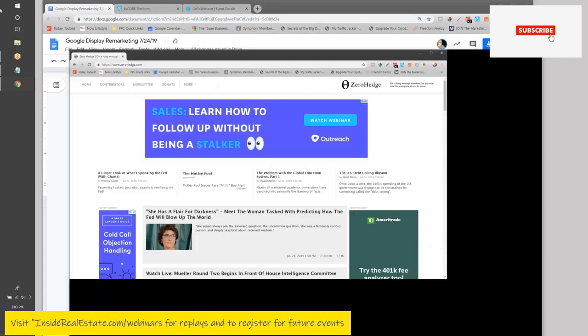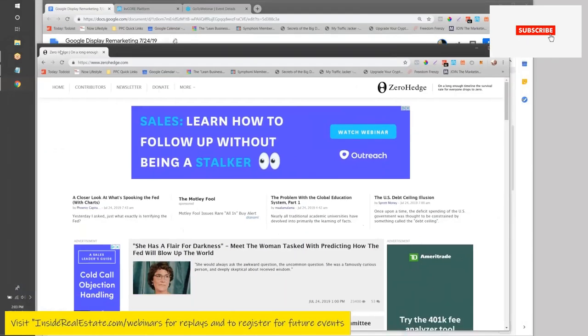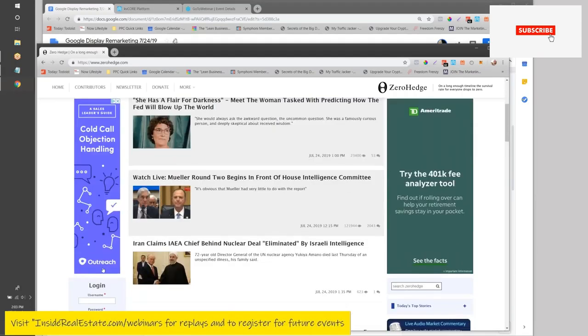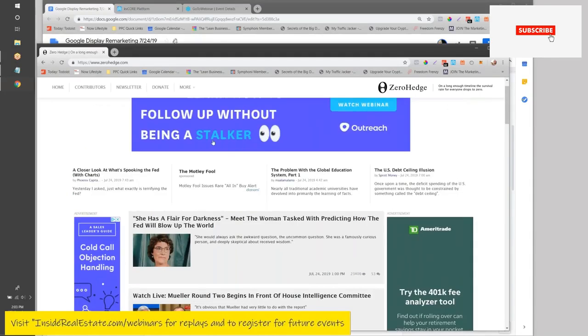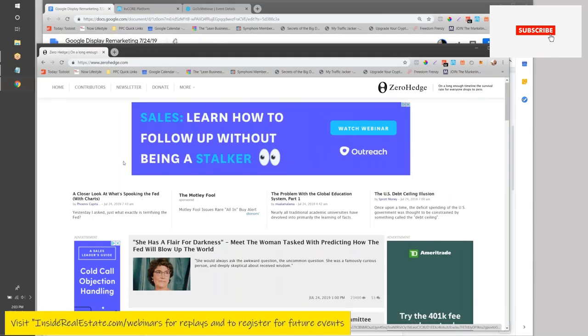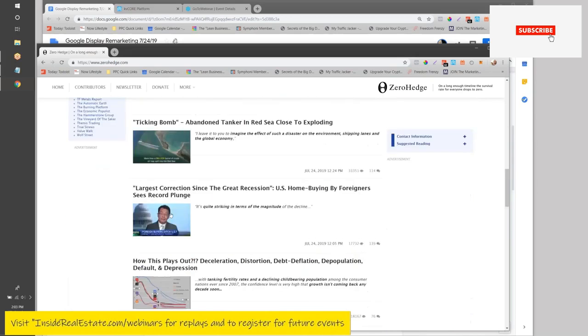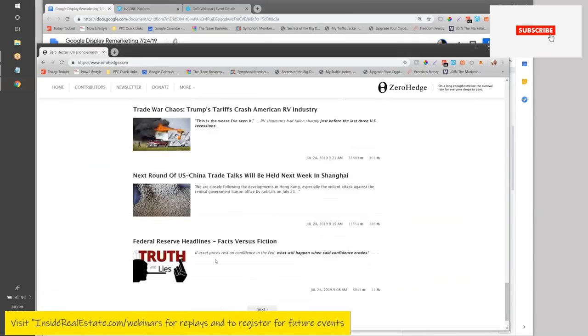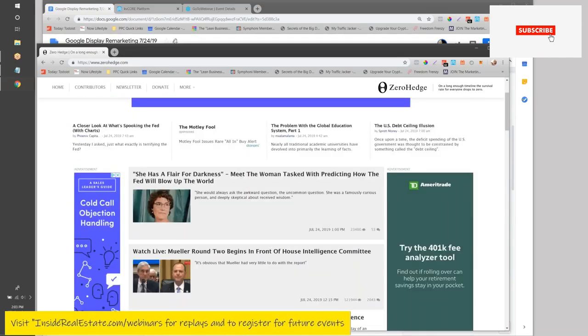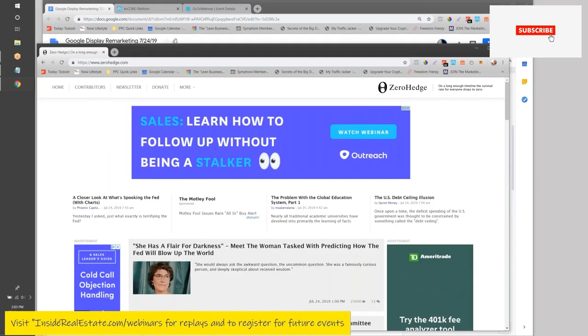What I'm going to show you right now is a retargeting ad that I'm being shown on Zero Hedge, from Outreach. I was on their site last week, and you can see I'm seeing a banner ad up here. This is an ad on the Google Display Network, and over in the sidebar I got one, and if I scroll, I'll probably see it again. In the case of Outreach, I looked at them for about three minutes. I was evaluating a tool like theirs, checked them out, and totally forgot about them. What this allows you to do is remind people that you exist.